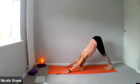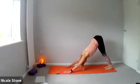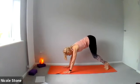Hips lifting up towards the sky as the heels press down. One more breath, just stretching all the way along the back of the body. And then placing both knees down on the ground.